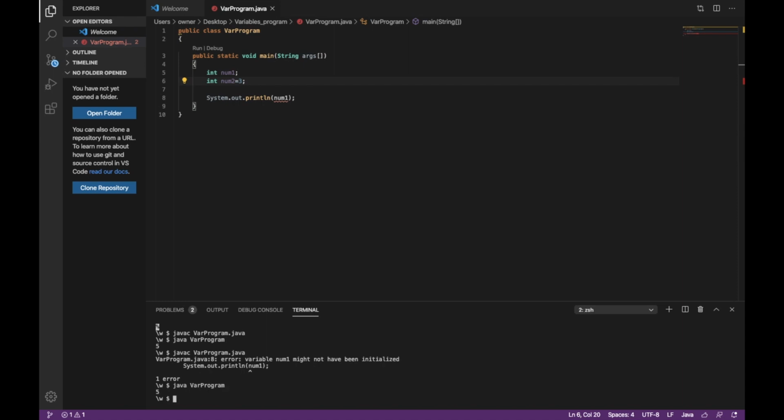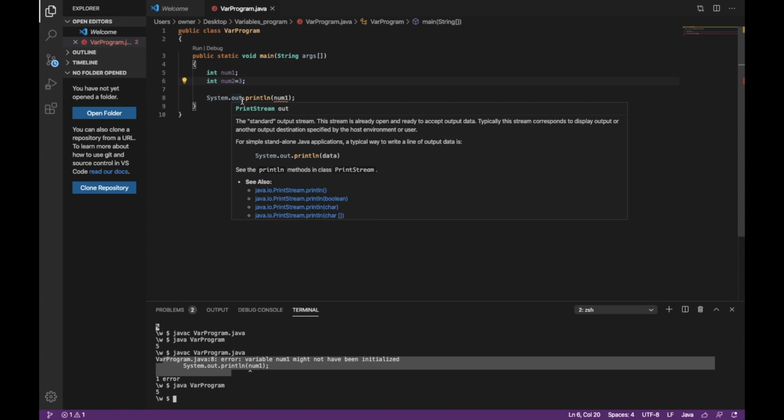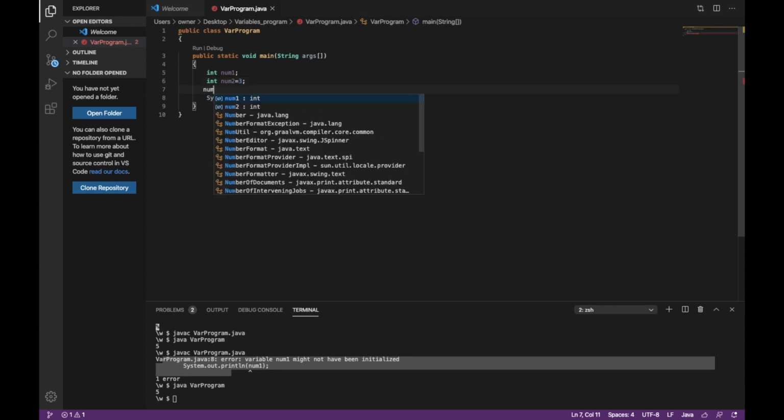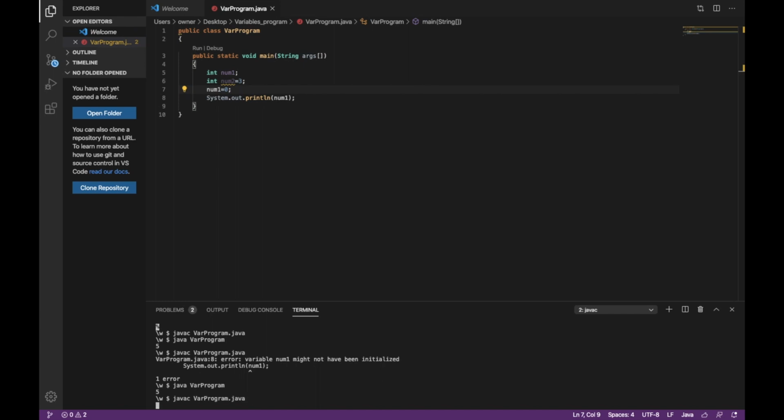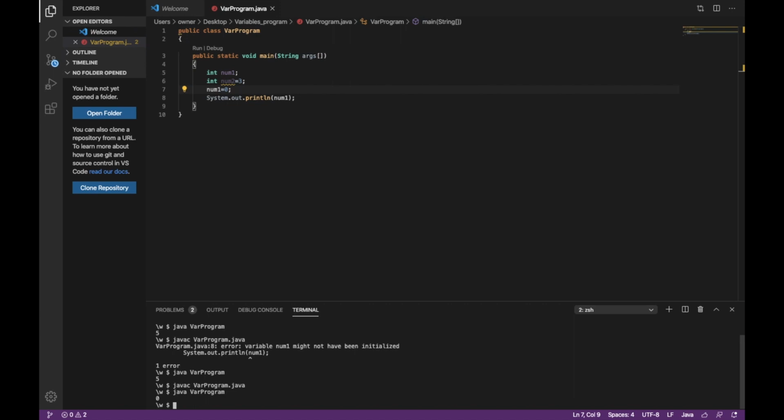Okay, so what basically happened here is that the program failed to compile because we didn't initialize the value. The program didn't run. It ran the old version of the program where it was adding num1 and num2, because we did not initialize num1 in the beginning. So Java needs you to give your variables values. This should be fixed if I say num1 is equal to 0. And if I run it now, see, it says 0 because that's the value we gave it here. And as you can see, we gave it a value after we created it.